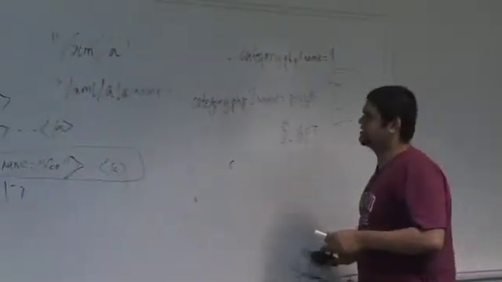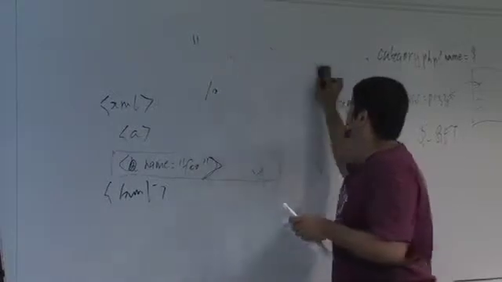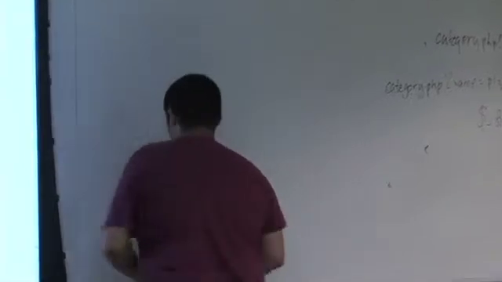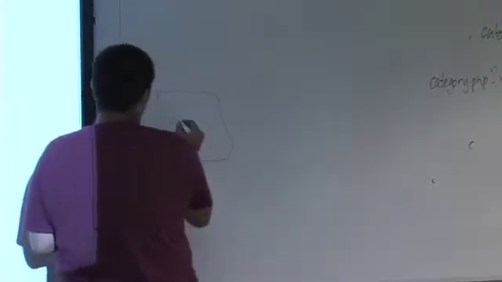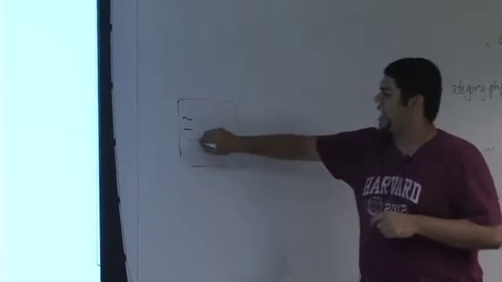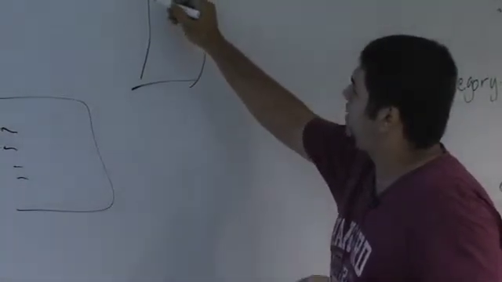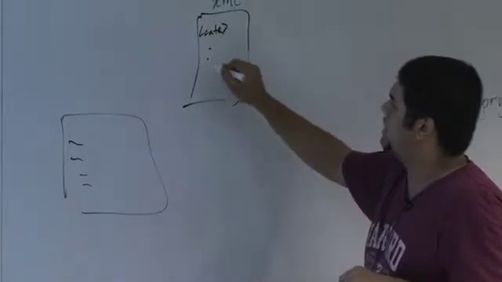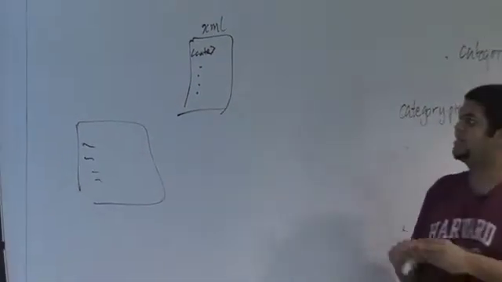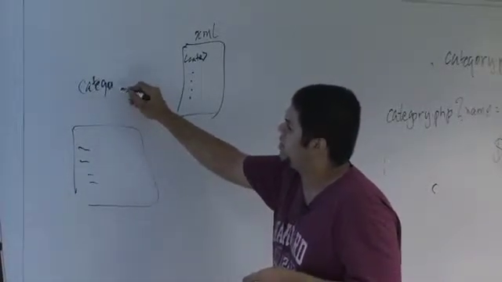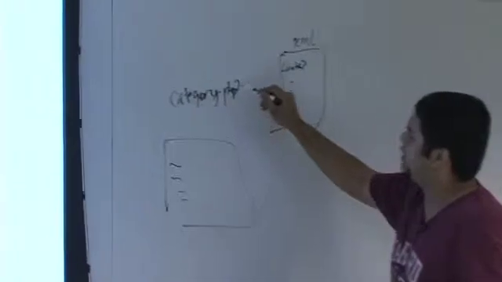So the basic idea is to say, I'm going to have one single page. For this, we need to set up a few things. This is your home page. I'm going to move this aside. You have different categories linked here, right? The first thing you need is for people to be able to get to these links. Here in your XML file, you have all these categories. Basically, you loop through them, and for each of the names, you print out category.php, with name equal to whatever the name of that thing was.